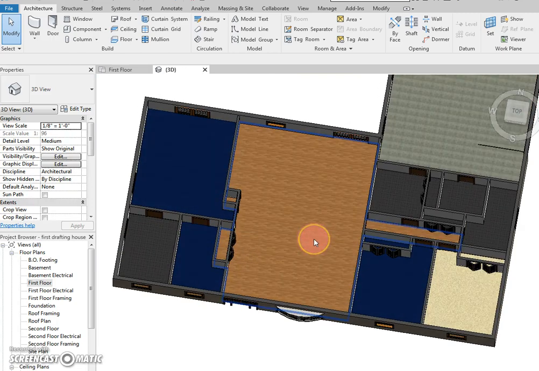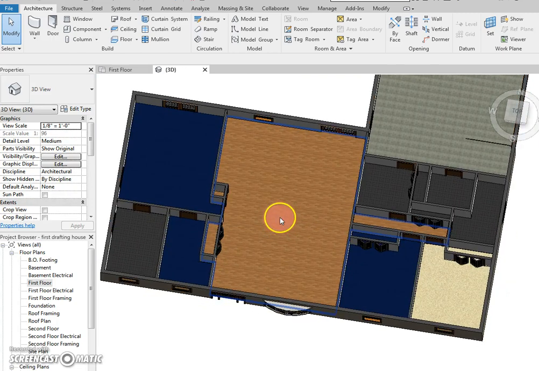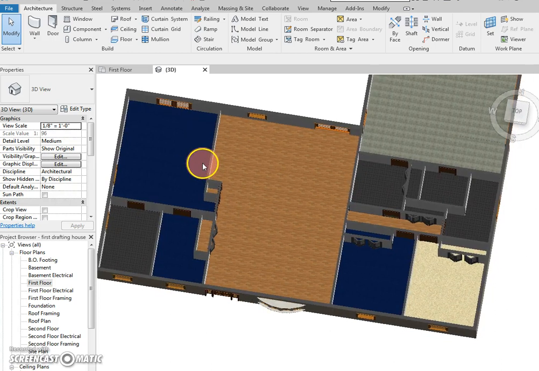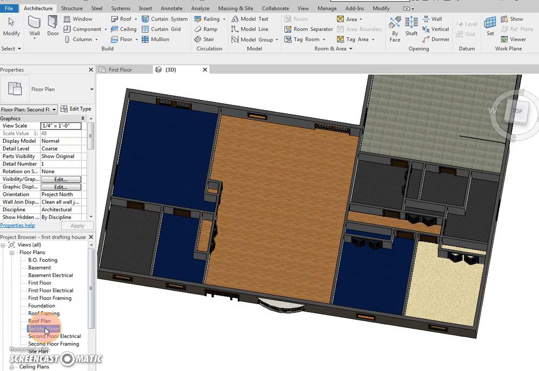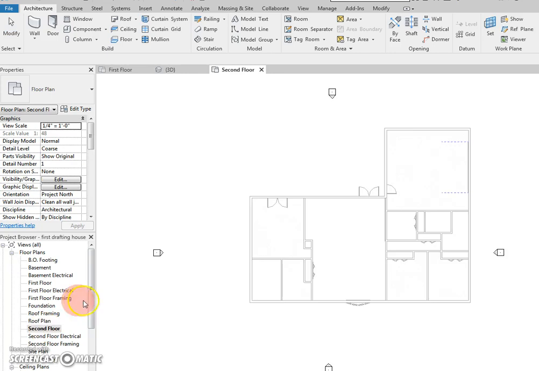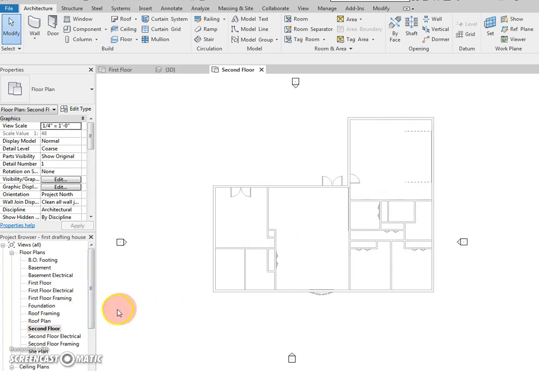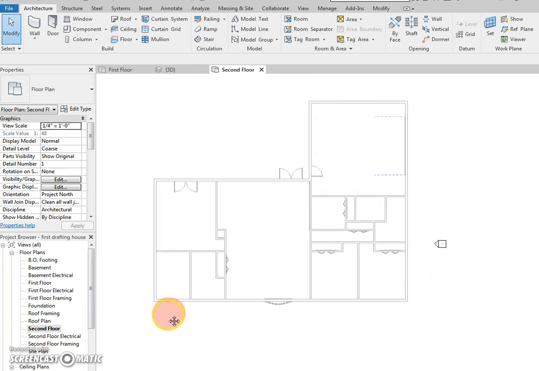Okay, roof next. We're going to eventually put the features in, but I'm going to do that last. That way you can just run with that once we get everything done. So probably like kitchen will be last. And so we're going to do roofs now. How do you do roofs? Well, you got to go to second floor first. So double click second floor. Don't do roof because why? That's way above your house. It's all set by levels.